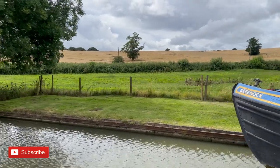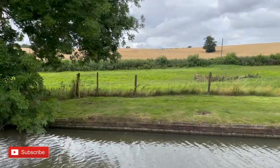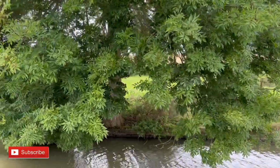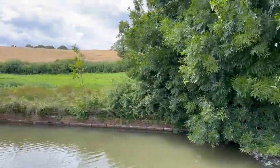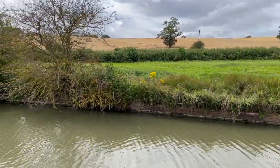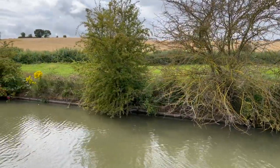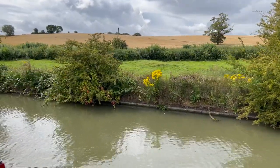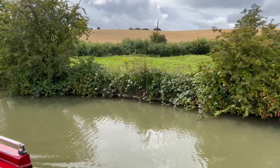Okay, so it's been quite a stressful day, one way and the other. What we were worrying about, what could be wrong with the boat. But fortunately, that's all turned out relatively well. Everything seems to be fine at the moment. But it is getting on in time, so I've decided that what I'm going to do is find a nice mooring spot along here. I'm about half an hour or so from the Blisworth Tunnel, so I'm going to find a mooring spot, moor up, and then head off down through the Blisworth Tunnel down towards Stoke Bruerne and further south tomorrow, feeling a bit more refreshed.